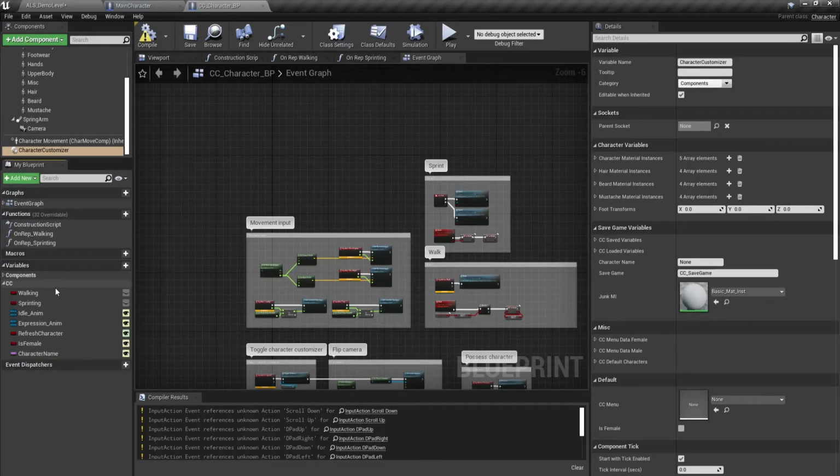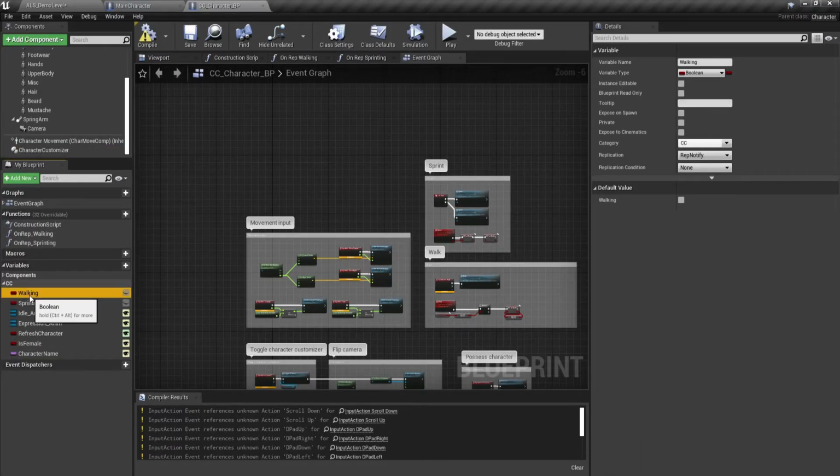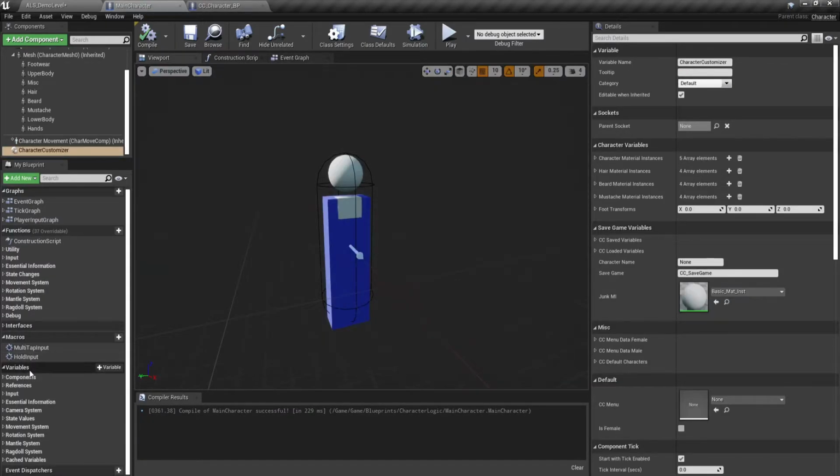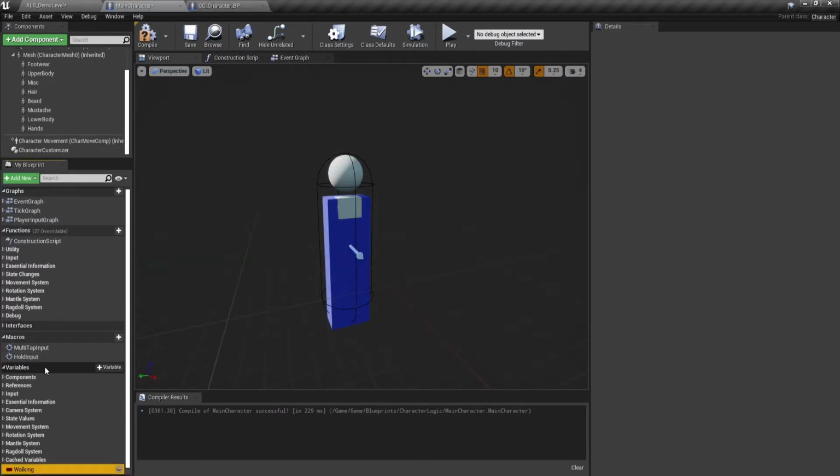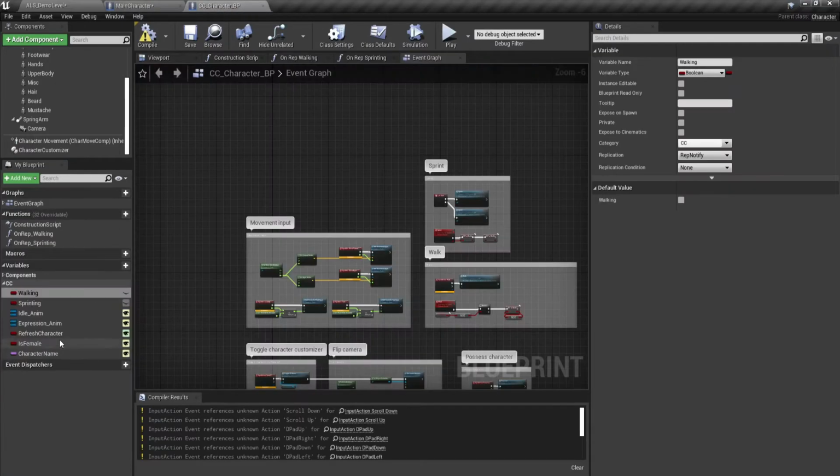Now we have to grab all of these variables right here. The fastest way to do this is just hit Control C on each one and come on over here and click on variables and hit Control V and just paste them on over. So go ahead and take a few minutes here and just do that.